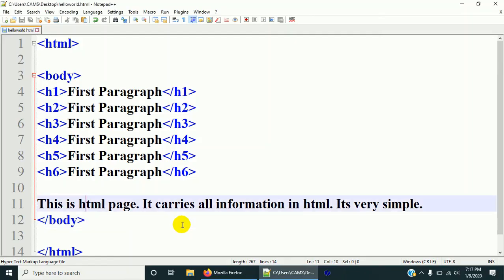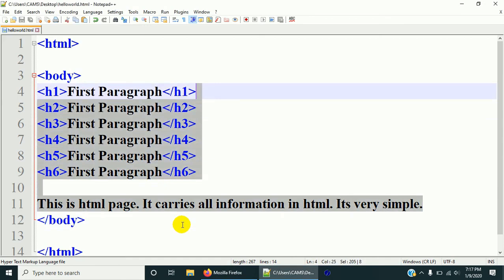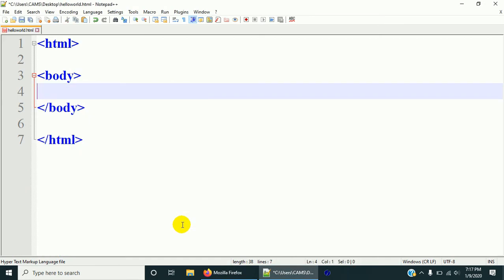An important attribute: we will be adding a hyperlink to another web page from our web page. So I have given a text, open Google here. I need a button or a link here so that if I click this link, it must navigate to google.com.